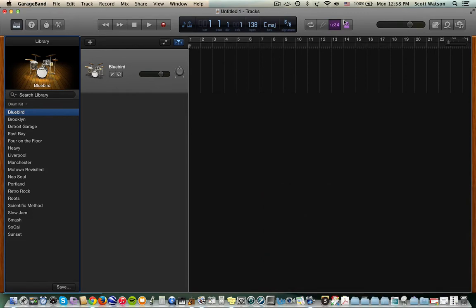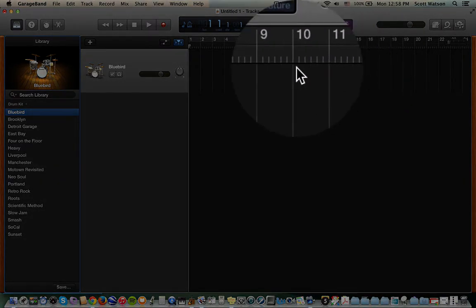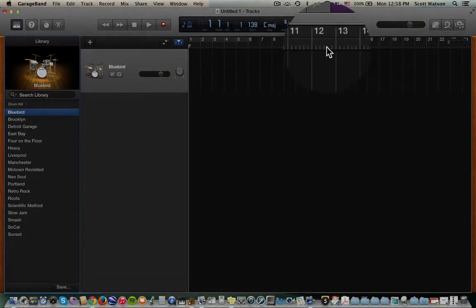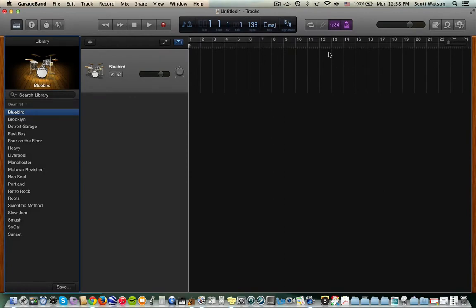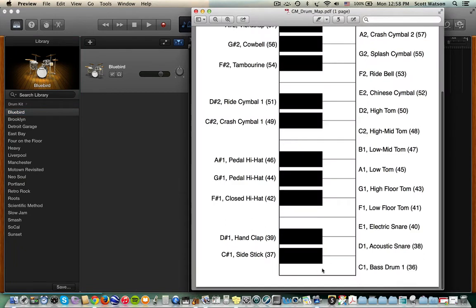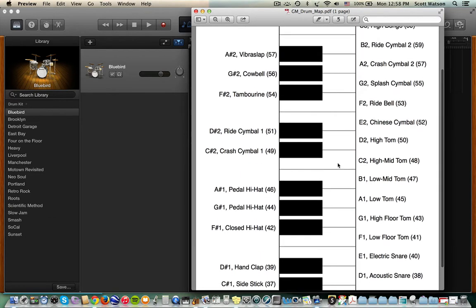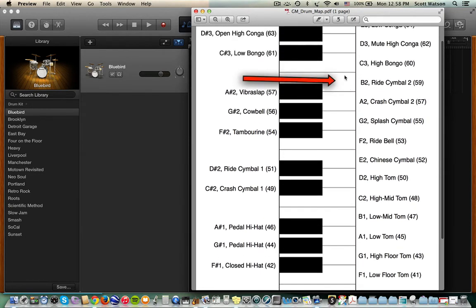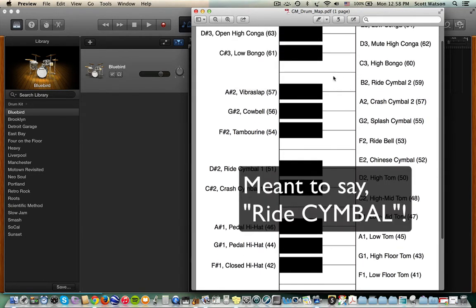All right, let's make sure we do have a metronome when we're recording and a count in. So we'll hear 6 clicks before we play, then we'll play. I'm going to be using these notes on a keyboard: a low C, that's a bass drum; a low D, that's a snare drum; and then up top a little bit, I'm going to be using a ride cymbal on this B, 2 octaves higher.